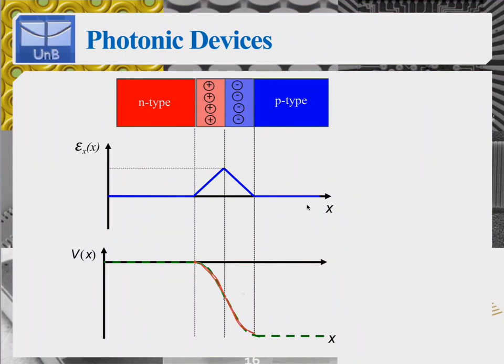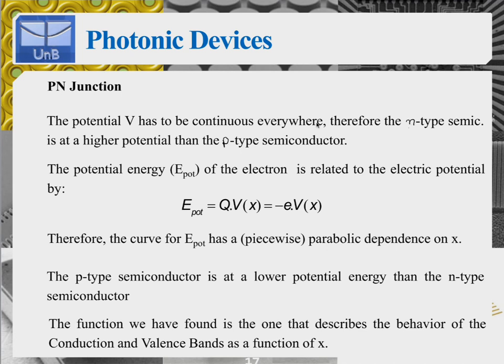And the curve has to be continuous, so the potential is 0 up to here, and therefore it has to go down as a negative, upside down parabola in this region, a right side up parabola here, and then the electric potential has to keep continuous here because there's no net charge in here. If you actually plug in numbers and do the integral, you will get such a curve. So the electric potential has to be continuous everywhere.